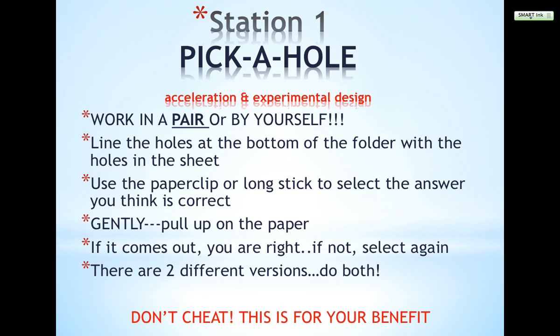Now, station number 1 in back is going to be the Pick-a-Hole station. You can work in a pair or you can work by yourself. However, I do have 2 different versions for you to do, and I want you to do both of them. Essentially, it's a folder where you line the holes up at the bottom of the folder with the holes on the sheet. Read the question. It's all multiple choice, and you're going to use the long stick or paper clip to select the answer that you think is correct.